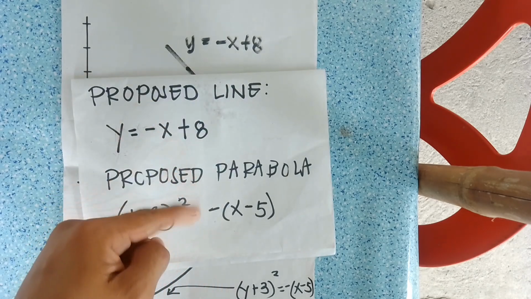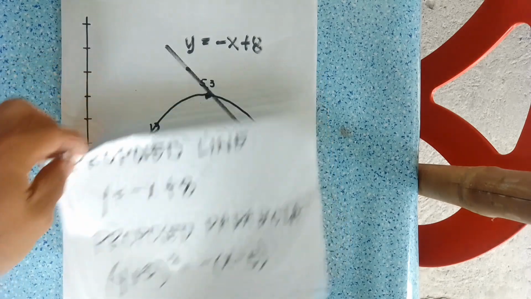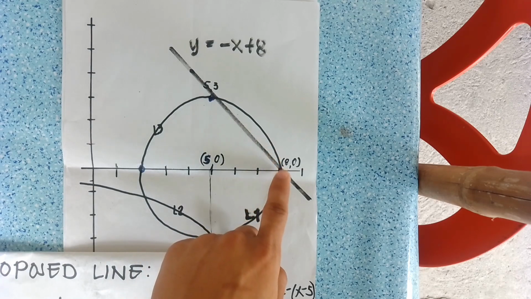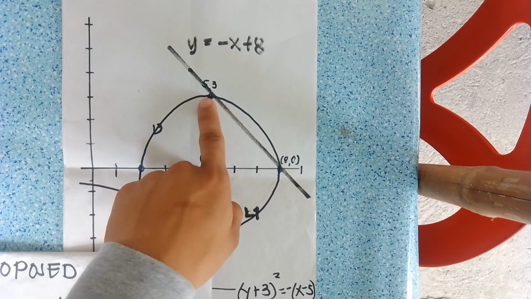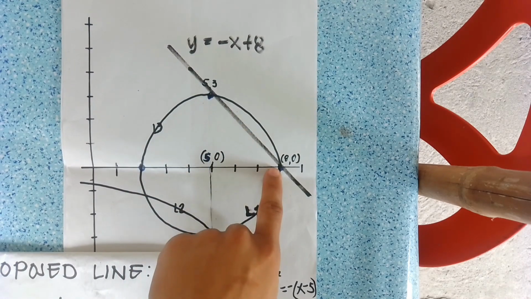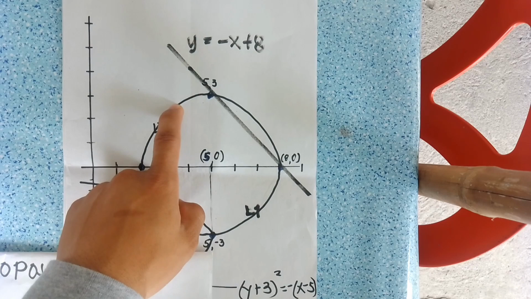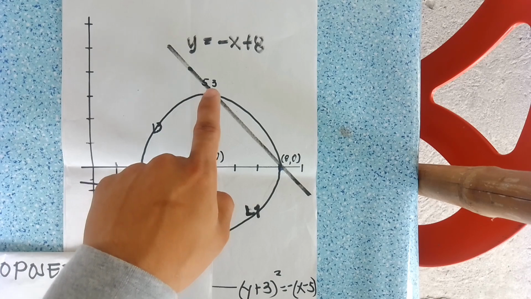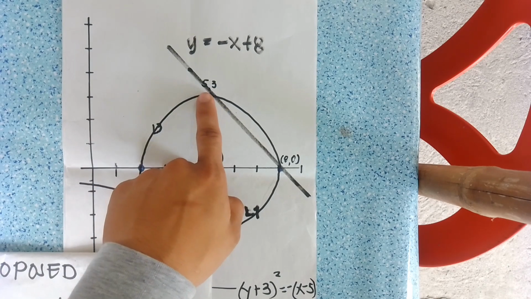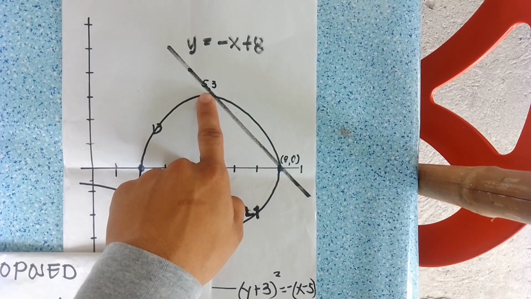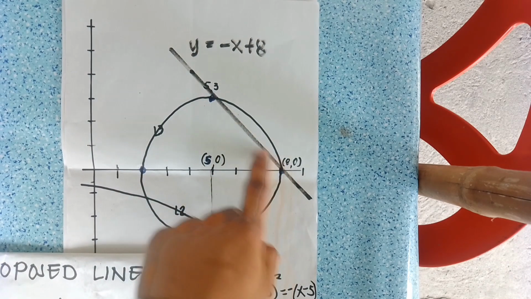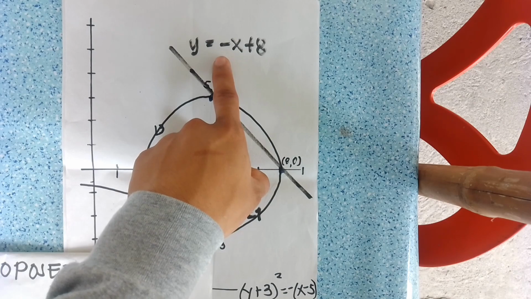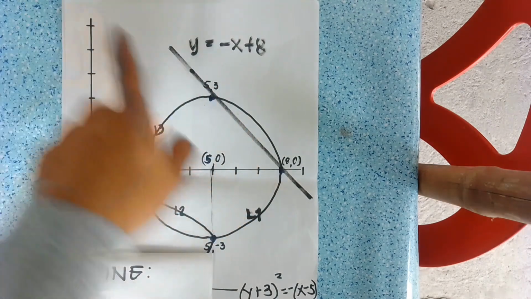Depende rin siya kaninyo kung ano inyo, pili ka mo. Regarding the proposed line, this one looks like this. Actually, the line supposedly should be this one right here. But to make it more convenient, igo natin sa may certain point within the circle and from this point. So nag-create ako a line, and that is y = -x + 8. We have negative x, our slope is negative, so that leans to the left.